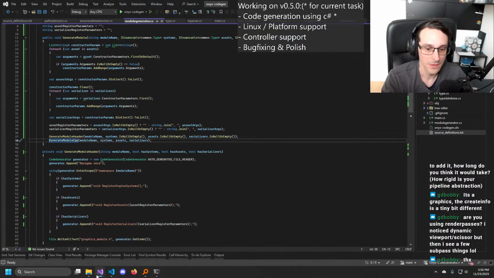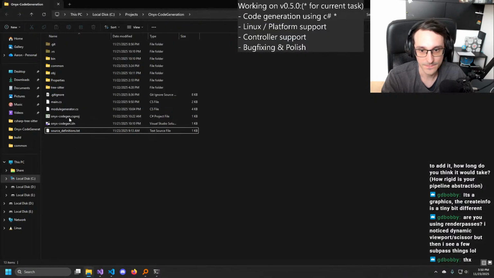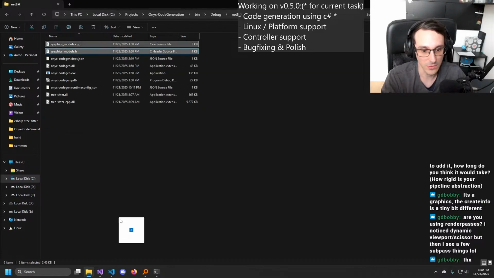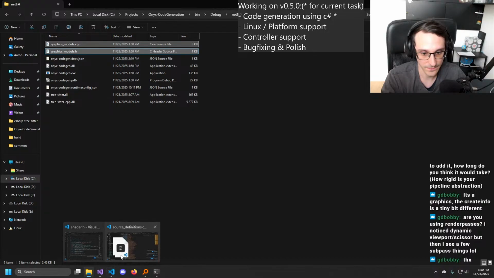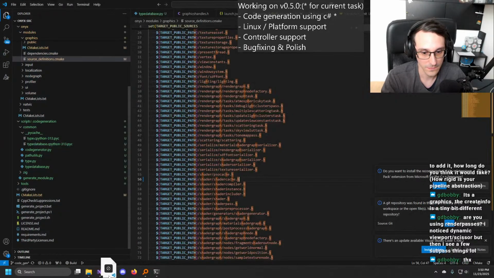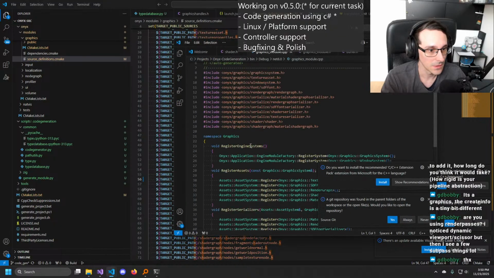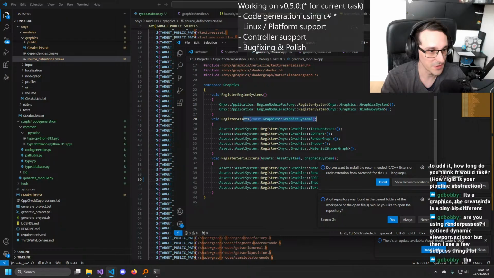What do we get out here? Debug net, so we should get two things out exactly. Let's put them there. So we have a graphics system and we have the asset system. Perfect.